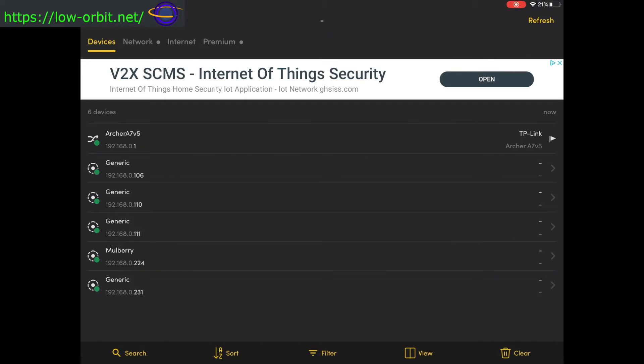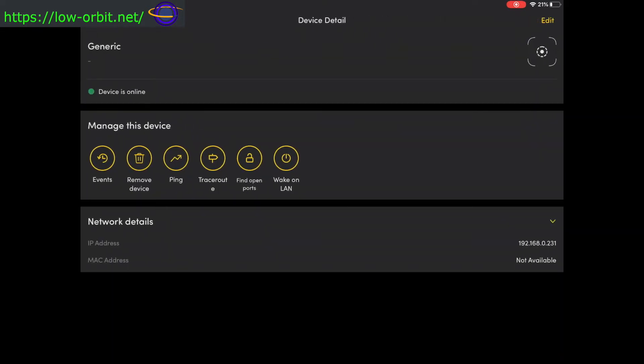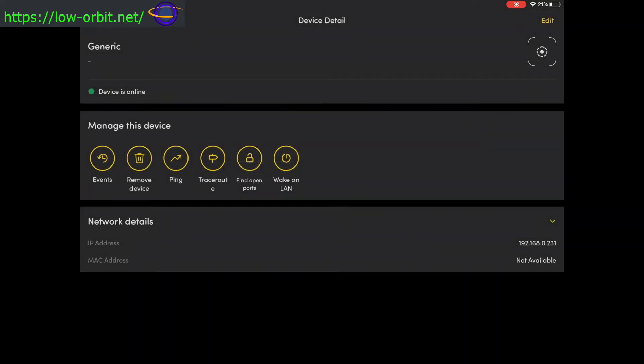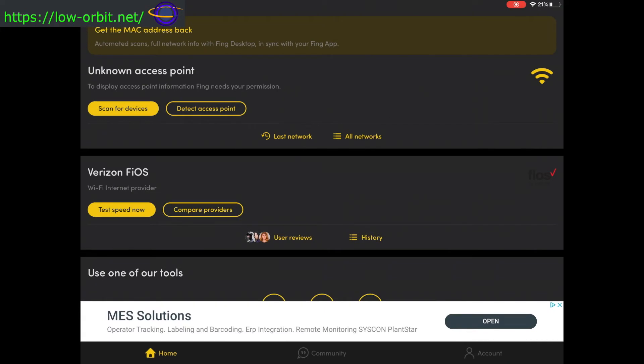One of the port scanners I used — I think it was nmap on Windows — told me which one was the Raspberry Pi by identifying it based on the MAC address. If I click over here, it looks like this app can't get the MAC address. But you could scan the ports and check which one has port 22 open — that's the SSH port — and that's probably your Raspberry Pi unless you have other SSH servers on your network.